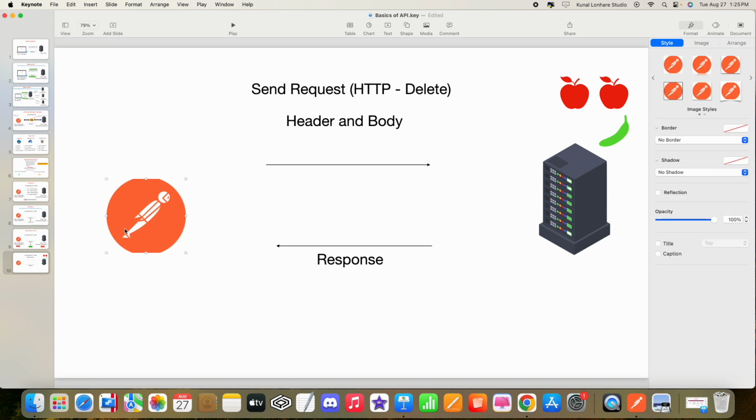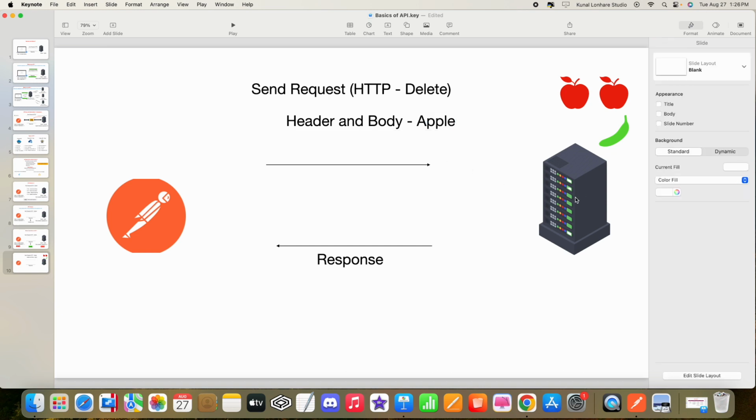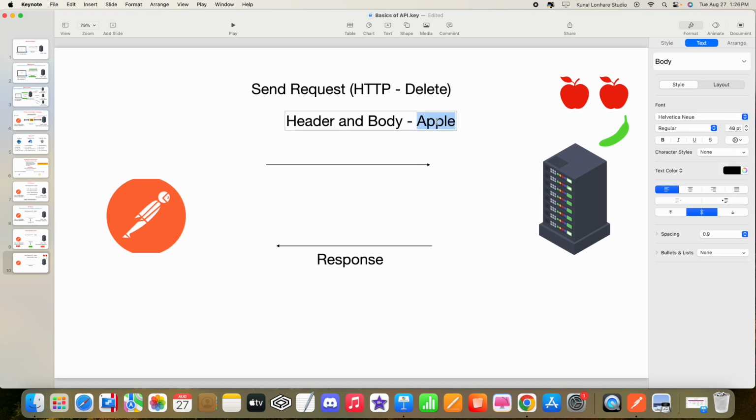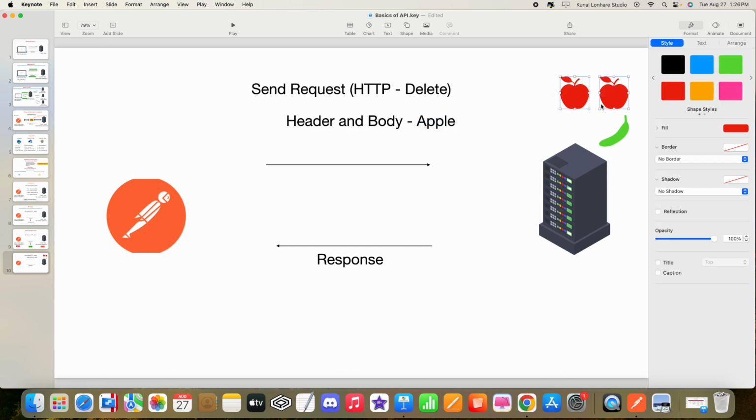Whenever you send the request to the server, with the help of header and body you can specify more detail, like what exactly you want. Suppose you say that you want to know how many apples we have. Because you have specified that you are only interested in apples, the server will only work on the apples, and in the response it will show that there are two apples.